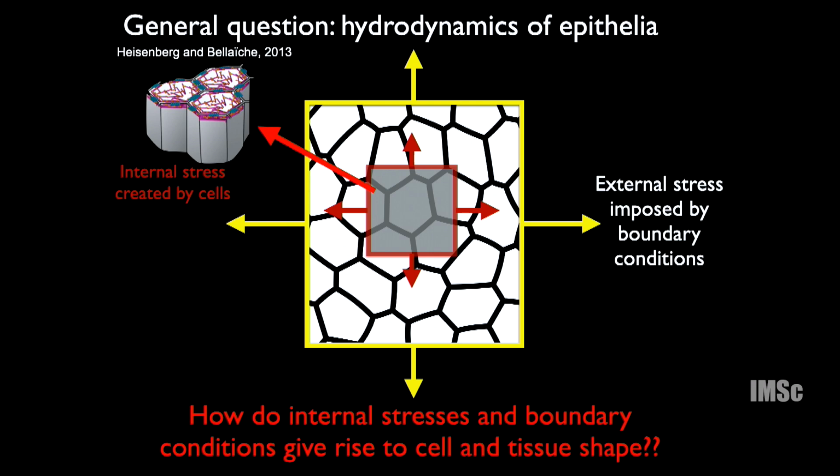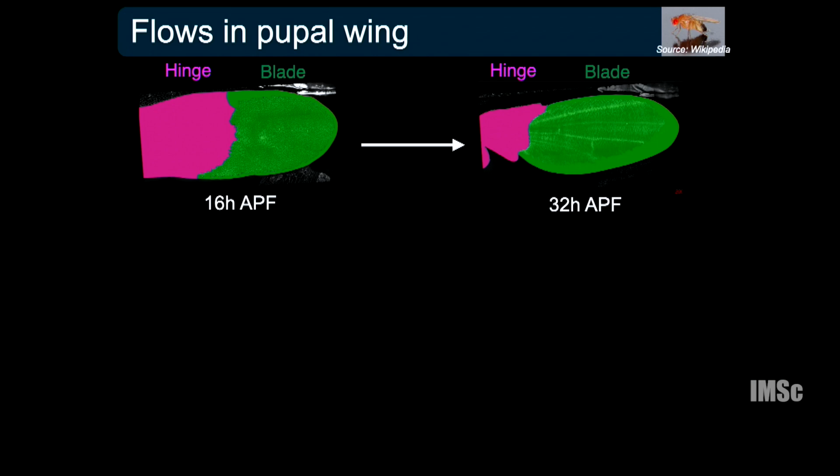Now, how is this interplay going to give you emergence of shape for this system, and can we understand that by looking at this Drosophila wing and quantifying the mechanical properties of individual cells and the tissue as a whole? This is the question. To understand that, we will look at how this wing structure, starting at 16 hours after the puparium formation, over a span of 16 more hours, emerges to a shape like this. You see that there is a drastic change in the shape.